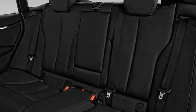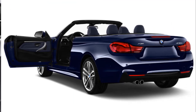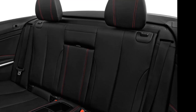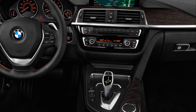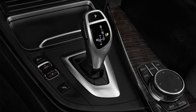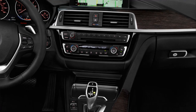2019 BMW 4 Series engine. As in the past, the 430i and 440i will be available as a two-door coupe, a four-door Grand Coupe or a two-door convertible. Information for the sportier M4 has not yet been announced as of this writing. Under the hood, no major changes appear to be on the way. The current 430i comes with a turbocharged inline 4-cylinder rated at 248 HP and 258 lb-ft of torque. The 440i comes with a 3.0-liter mill producing 320 HP and 330 lb-ft.